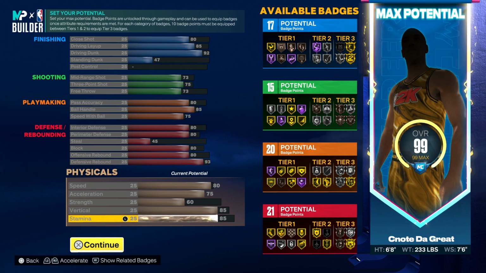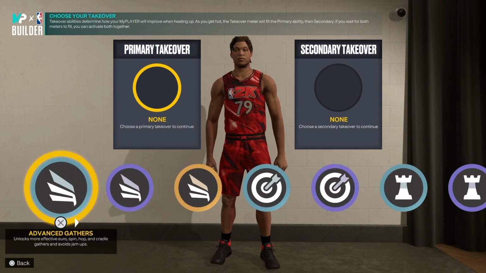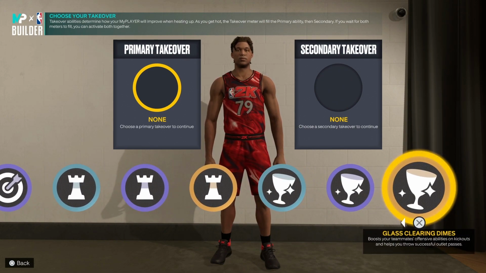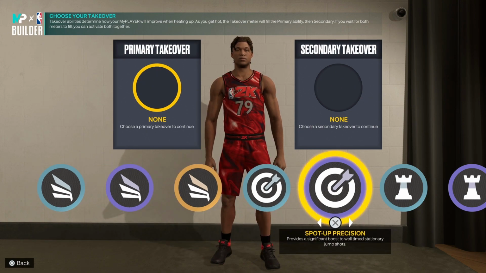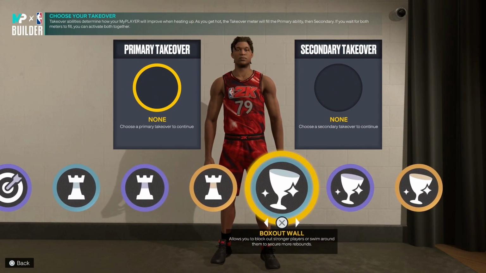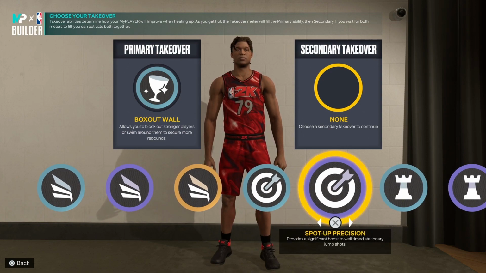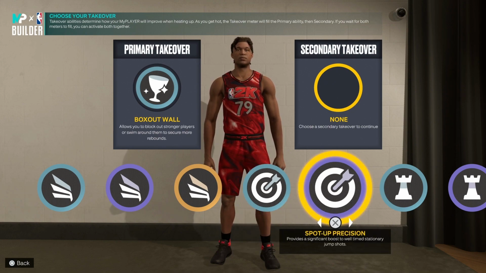All right, but we're gonna go ahead and continue. Now it's time to look at our takeovers. Now when it comes to our takeovers, we do have the slashing, we do have the sharp playmaking, and also the glass cleaning. Now I don't feel that we will have too many problems when it comes to finishing around the rim, just because our stats just say so. But if we really wanted to go crazy, we could do spot up precision and maybe rebound chaser. I would probably go box out wall here, and then I'll probably go spot up precision, just because I would go limitless if our 3-pointer was like an 80 or whatever, but I'm not about to do that.